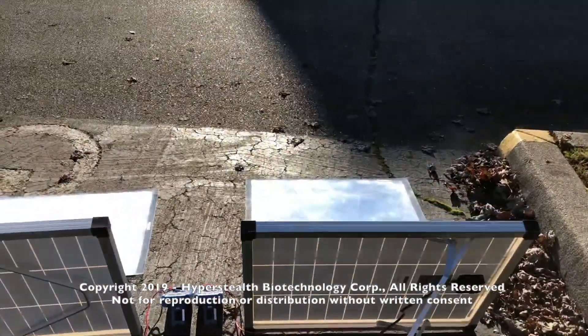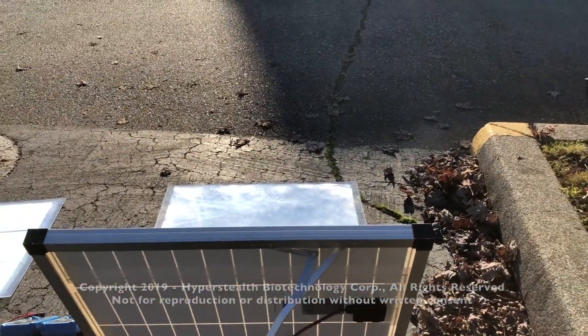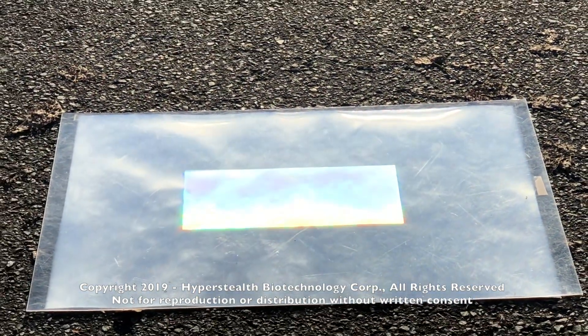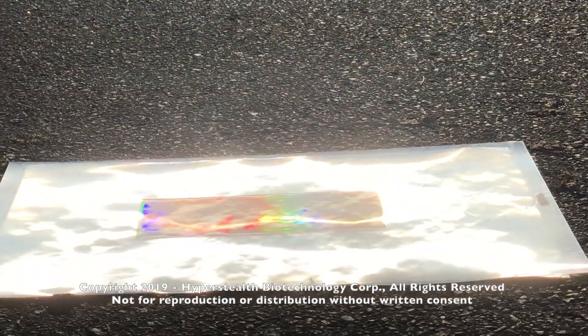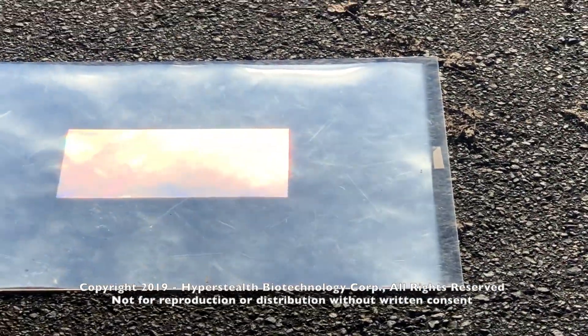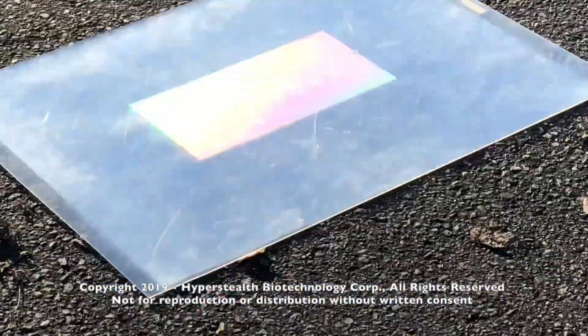This also occurred on December 6th, where solar radiation is only about one-third of what it is at the beginning of summer. Not only did I get an increase in power, but the double axis diffraction grating was equally reflective across 40 degrees to the right of center and 40 degrees to the left of center, equaling 80 degrees total, and about the same 80 degrees in the vertical angle as well, meaning that we may not have to track the sun with the solar panel to obtain the amplified output.